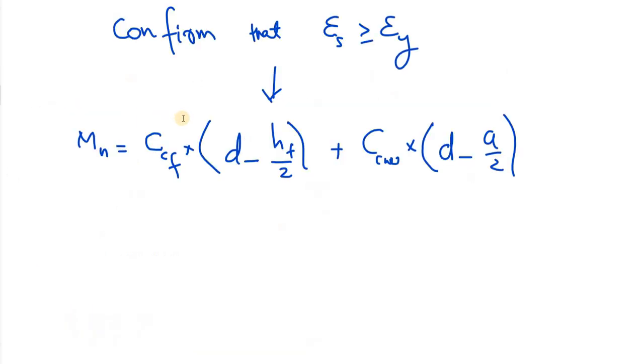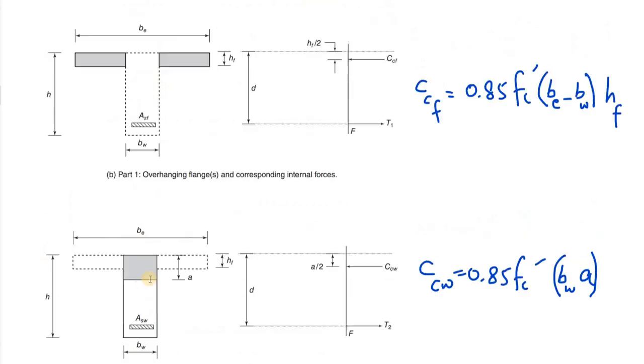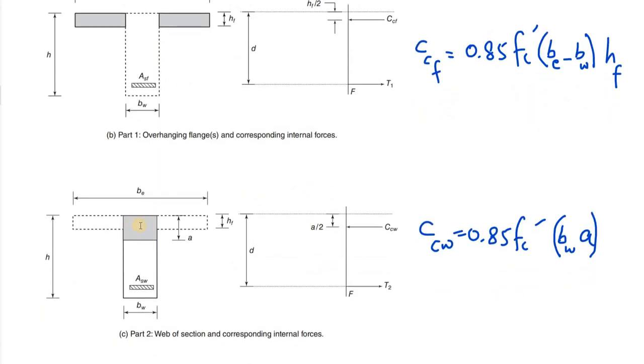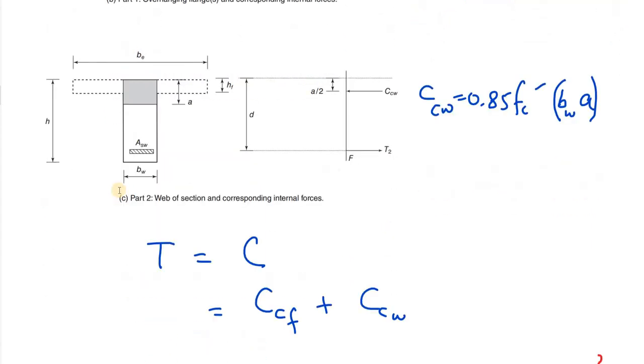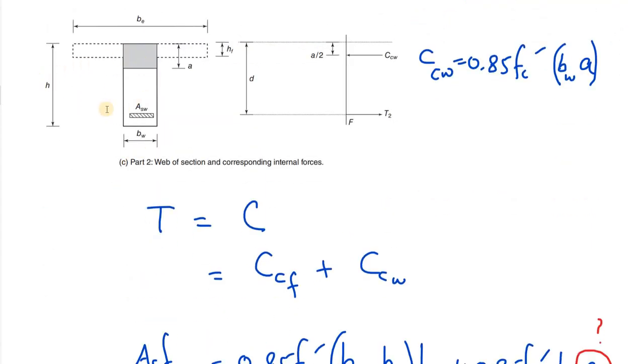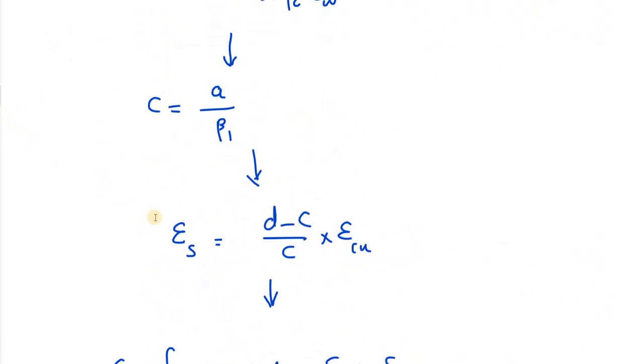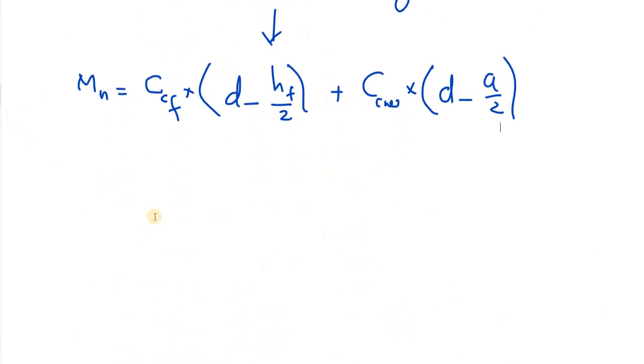For case two, because the neutral axis would be slightly deeper and compression reinforcement will be at a slightly higher level than the neutral axis, in that case you can consider it using the same procedures that we have discussed for doubly reinforced beams. I think we don't need to revise it, but we can just write down the final equation. That final equation for bending moment would then have three compressive forces.